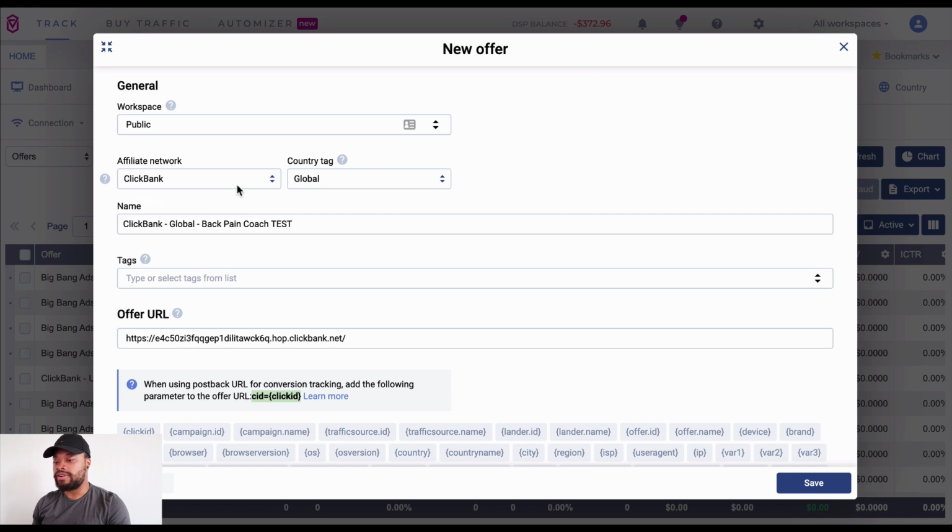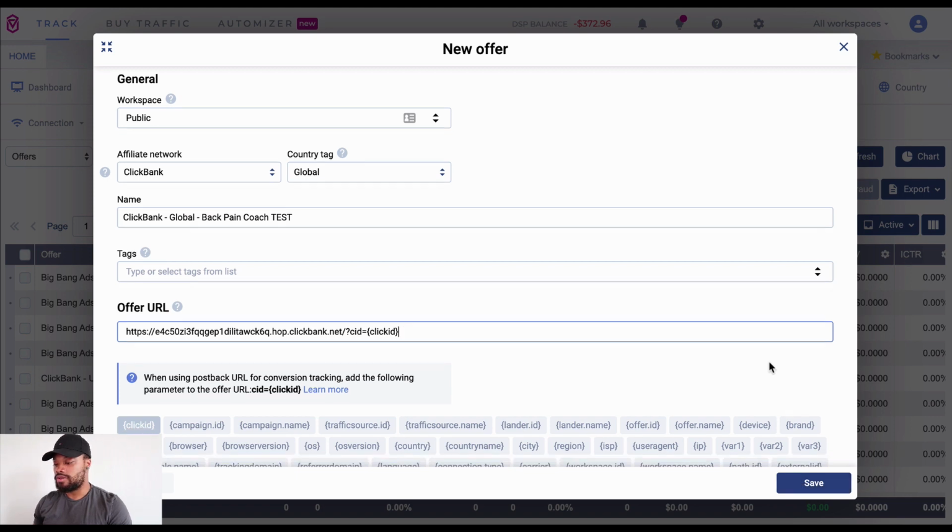So as you change between different networks, just to give you some insight into Voluum if you haven't used it before, it will essentially tell you what to add to the end of the offer URL, because different networks use different backend systems. Some use Cake, some use HasOffers, and there's a few others. But in this instance, I believe ClickBank has its own backend system, and this is what we have to add. So I'll copy that, put a question mark at the end, and then paste that in. And I can go ahead and press save.